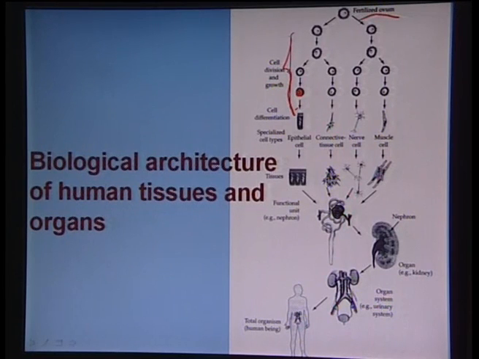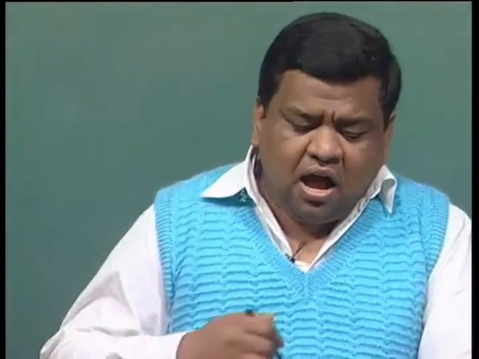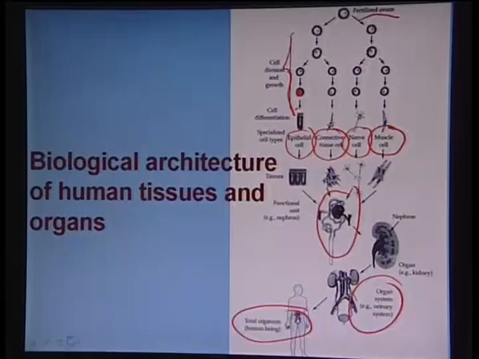And if you follow this kind of lineage, then you will see there are four types of cells. One is the epithelial cell, another one is connective tissue cells, the third one is a nervous cell, and the fourth one is a muscle cell. If you combine these four, then they will form a tissue and finally an organ, and this organ, in the organ system here, the urinary system, is for example a kidney or nephron. What I am trying to say here is that cells are at the very base level, and from cells you form tissues, and self-organized tissues form the organs. So, cells, tissues, organs. This is the hierarchical structure of the biological system.